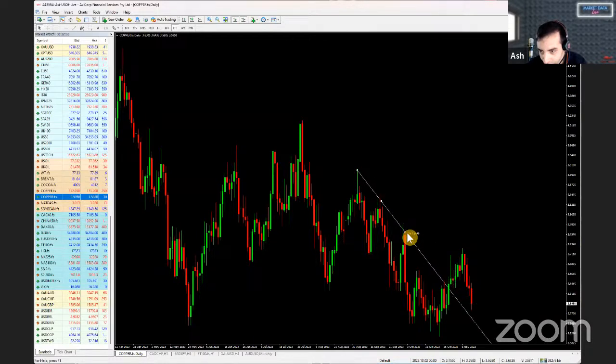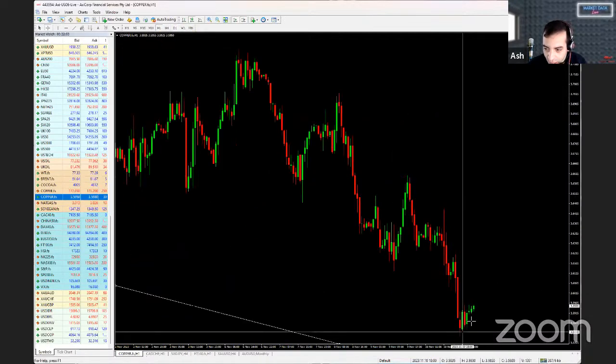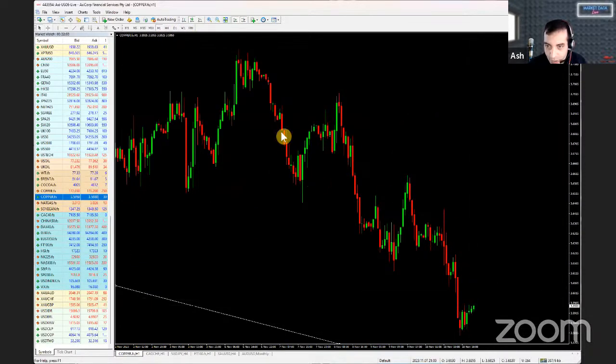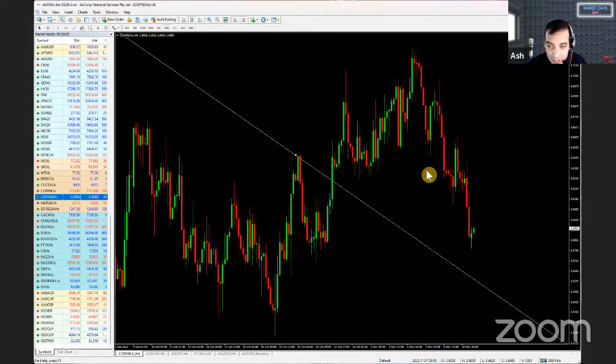I'm looking for the most touches. Now, there looks like a touch there and a touch there. So that one's not so good, though. Could be there, but it looks like it's relatively close. Little boost to the upside, and I've seen a move to the downside, not that convincing. I mean, on Friday we did see a relatively convincing bar, but right at the end of the day, you can see there was a little rally to the upside. So we might start to see copper, and we want to see copper rally.